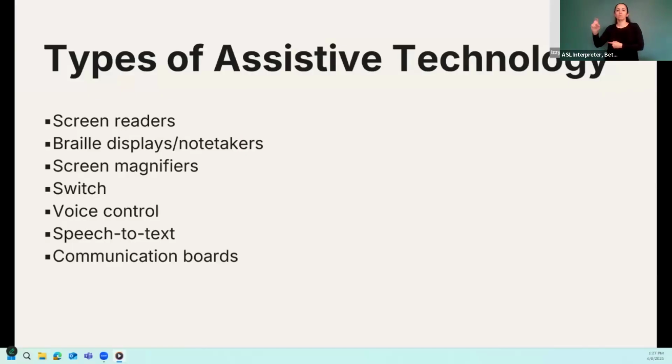Now, other assistive tools that are used are switches and voice controls, communication boards, and there's so much more available in assistive technology.